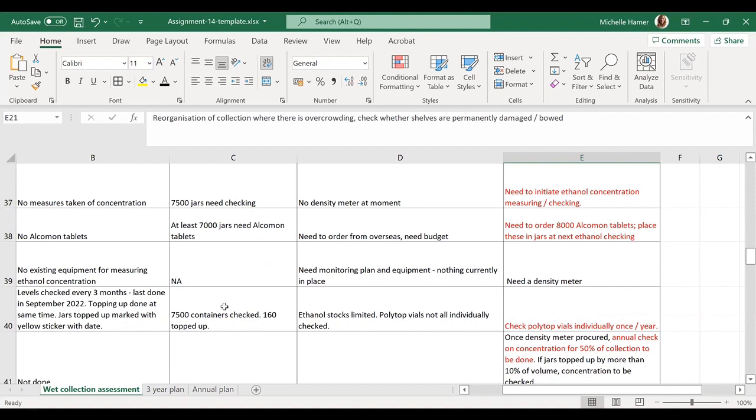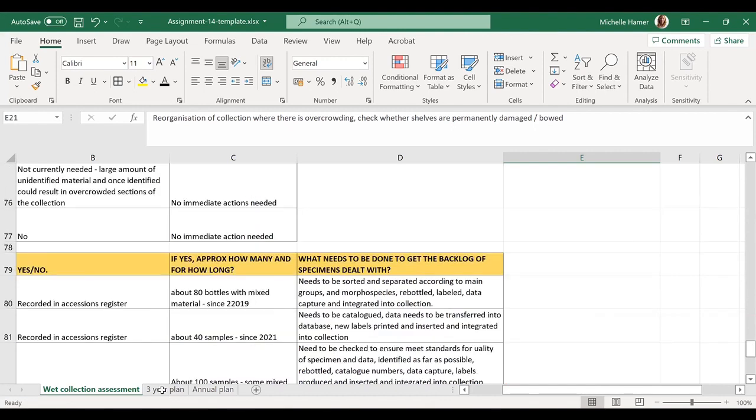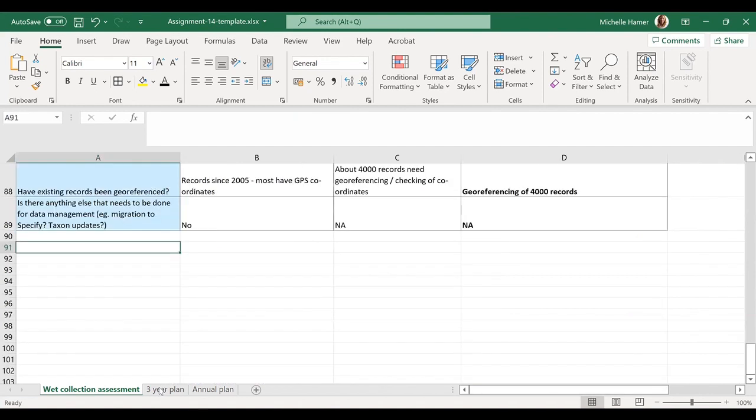You can also look back at assignment 4 about the risk mitigation, and you can add anything here as well. So if there are other things that are not covered here, just add them as a list here, or you can do it on the next tab. So there's a little bit of adding information, but basically that first tab you've done.